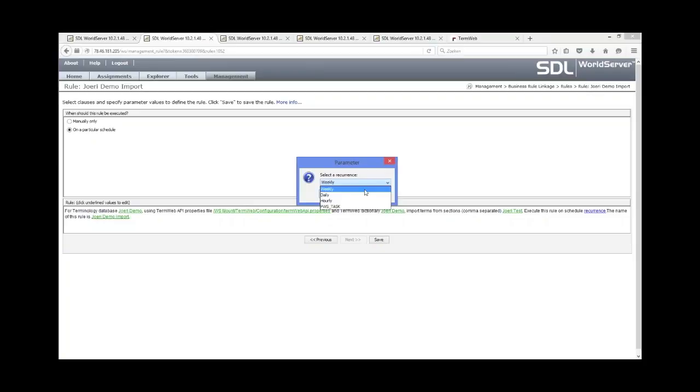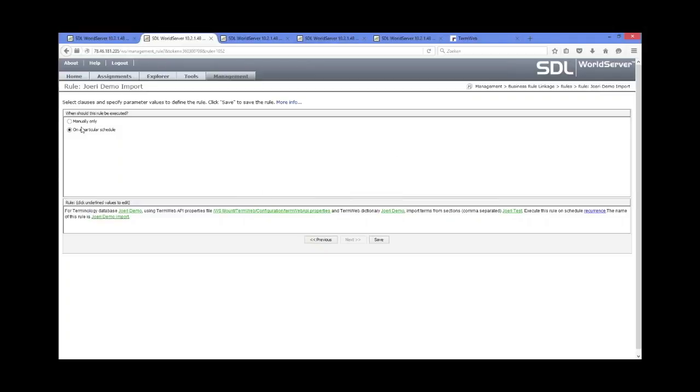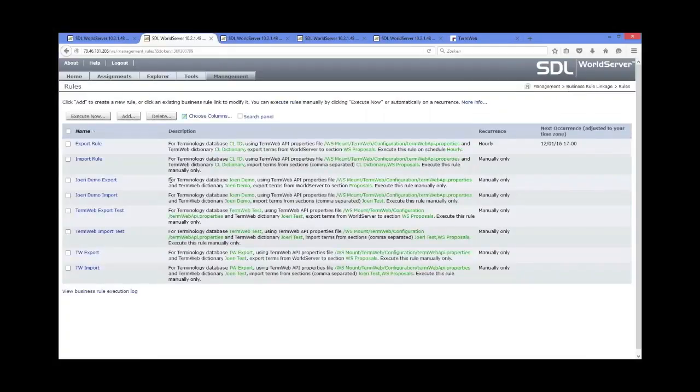So if you need the synchronization to happen on a particular day or on a number of days in the week at a particular time, then you can create your own recurrent schedule and link it to the rule, so the rule execution will happen at the time that you want it to happen. But right now for the demo, I'm not going to work with a recurrent schedule. I'm going to go for a manual-only rule, so then you see that I don't have to select a recurrent schedule, and I can just trigger the rule when I want to trigger the synchronization.